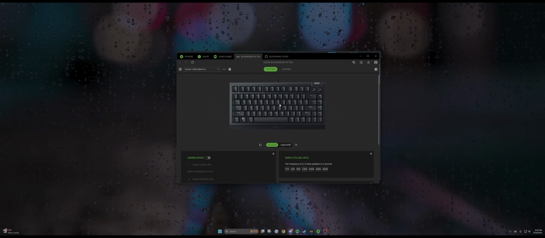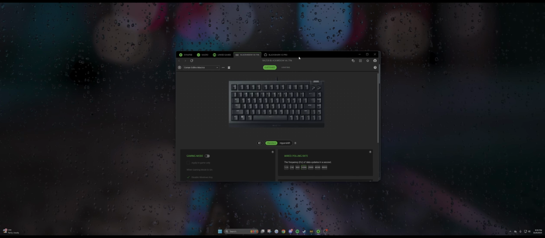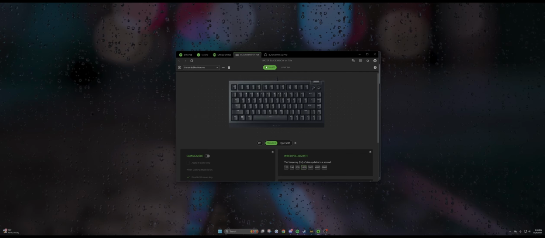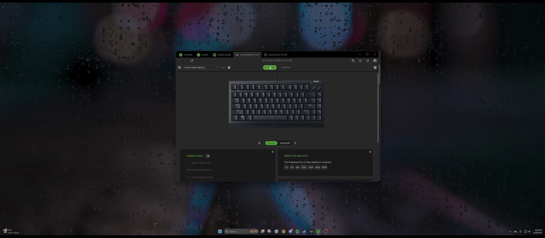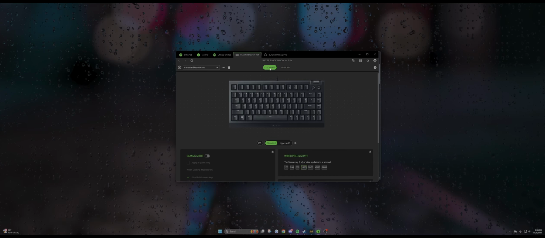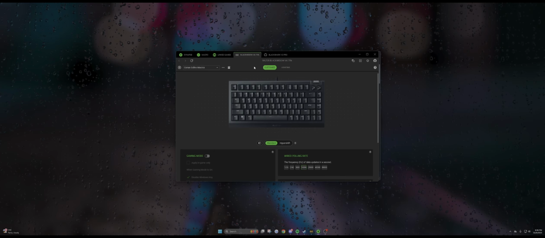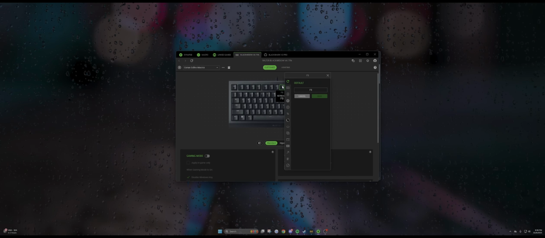Now I will show you how to set up a really useful macro that I use pretty much every day. I have a Razer keyboard, so I'm using the Razer Synapse software. If you have a Corsair, Logitech, or any other brand with the software download, you can do this exact same thing with similar steps. So right now, I opened the app, selected my keyboard, clicked on the button I want to assign the macro to, and selected mouse function.